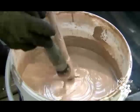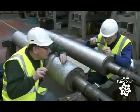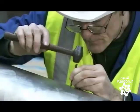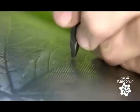A worker brushes a polishing compound onto the printing roller. A buffing wheel rubs the compound into the roller's chromed surface, taking it from dull to a high shine. Meanwhile, in another part of the factory, craftsmen repair trouble spots on other rollers. The work has to blend in perfectly. The craftsmen do their jobs with the finesse that comes from natural skill and years of practice. One false move and the entire pattern could be ruined. But the touch-ups are perfect, and these rollers are now ready for the production line.